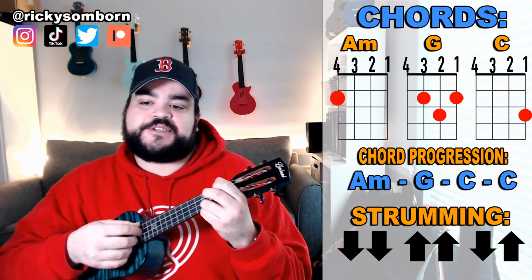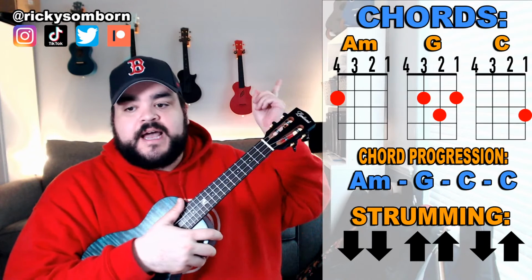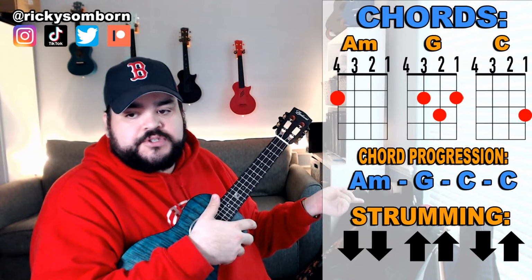So let's go ahead and start. If you have your uke, if you just started playing, or if you don't know any of the chords, we will go step by step on how to do all of these chords, and then we'll move on to the chord progression and then the strumming.